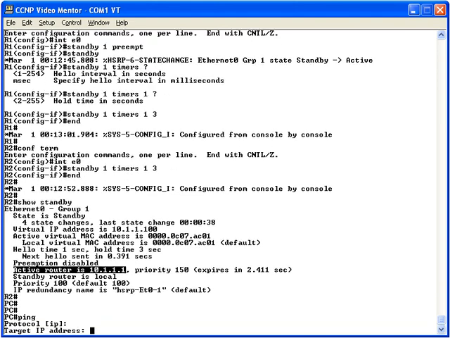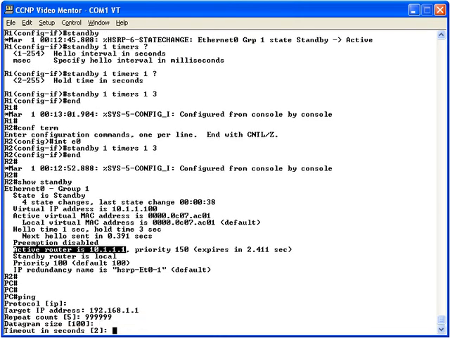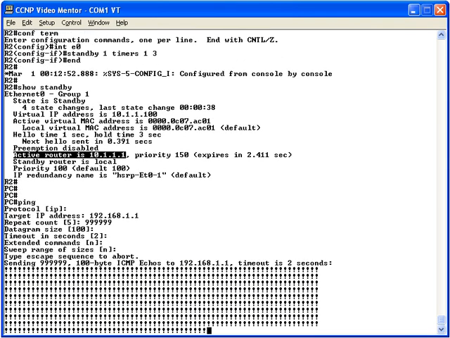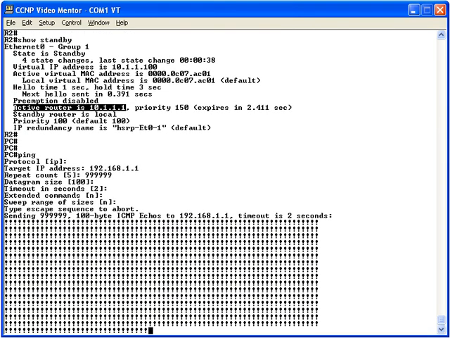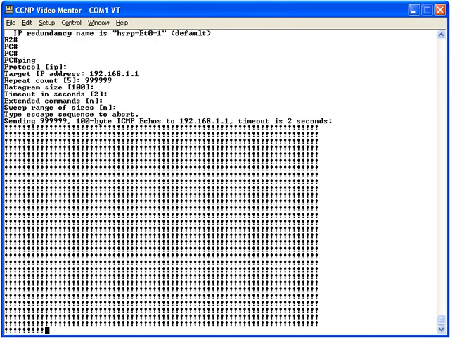From the PC router, let's do an extended ping to IP address 192.168.1.1. We'll send a large number of pings. And once again, on the count of 3, I'm going to unplug the cable from R1's Ethernet 0 interface. 1, 2, 3.